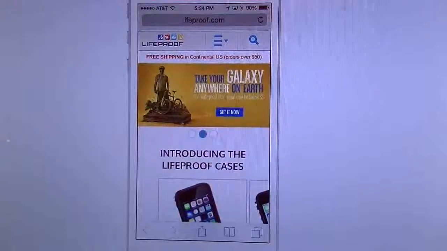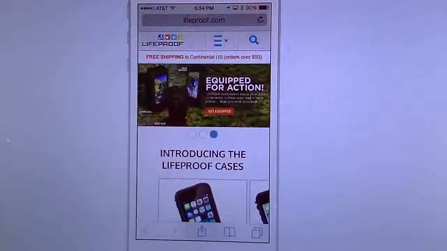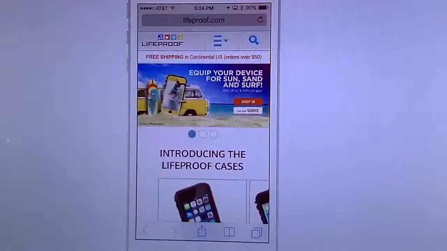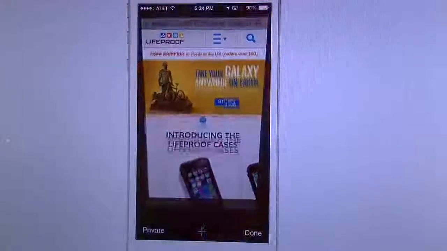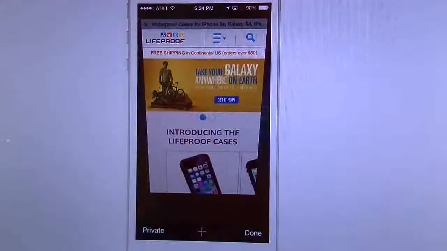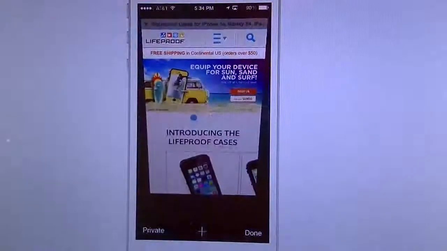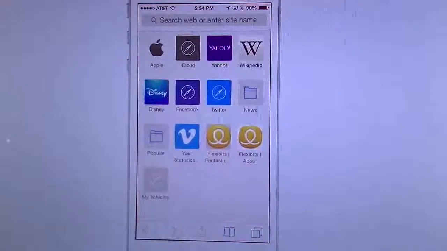Now, iOS 7 has included this new thing where you can actually search through the pages, so you can make it like a magazine rack. If you see those two little squares that are together on the bottom right corner, if I tap that, the screen automatically pulls back. Now you see I've got the private button, so if I want to surf privately, if I'm in a public place like Starbucks or something. You have your add button, so you can add a new site, and you have your done button. You hit done, you're going to go right back to where you were. So if I go to add, it's going to bring me right back to that favorites screen.